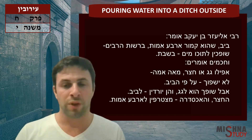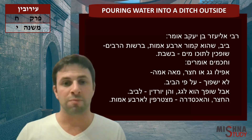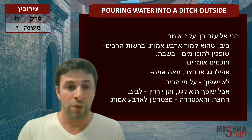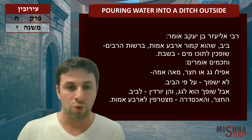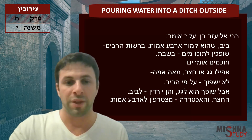A chacer ve'achsadra — if you have this courtyard, or an achsadra, which is more of a portico — tziri mitztarefim na'an ba'amot, they combine together. If you have between both of them four amot, then you don't have this issue. Remember, if the courtyard is four amot by four amot, you go ahead and pour it into the courtyard itself, and you don't have to worry about where it goes from there.